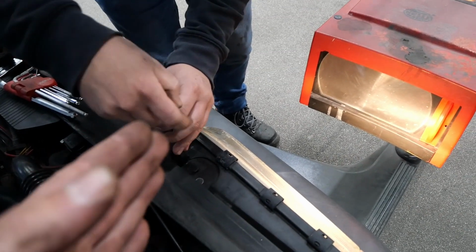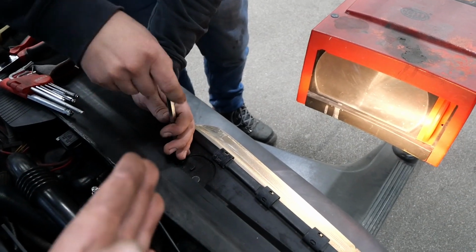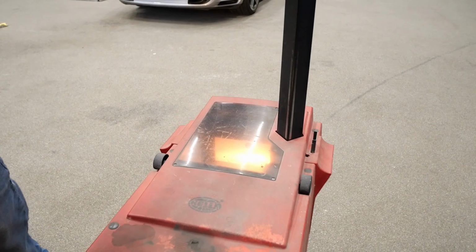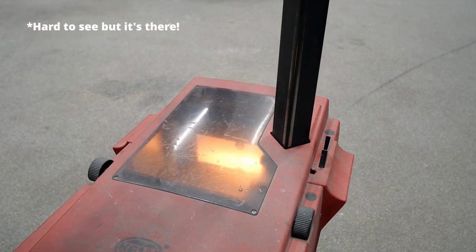So that one adjusts the left to right movement. If you turn that one, it goes up and down. It should be nicely on that black line in there.